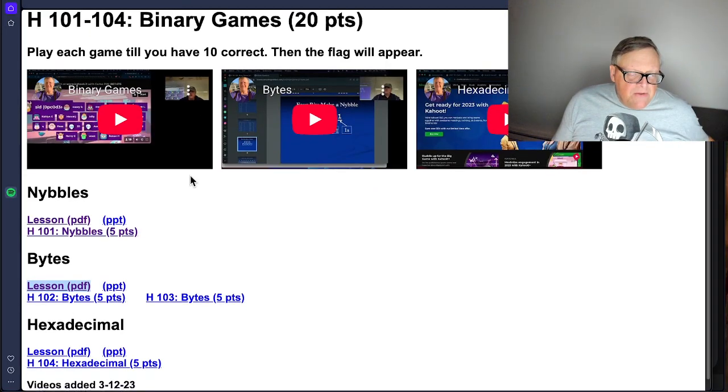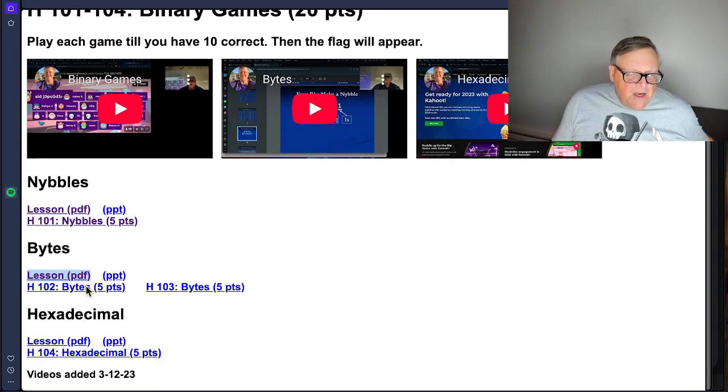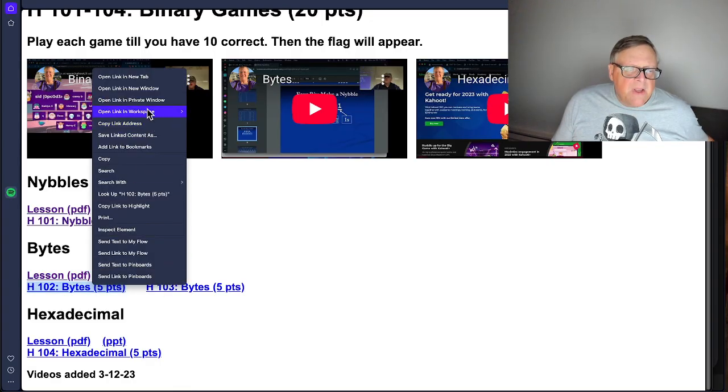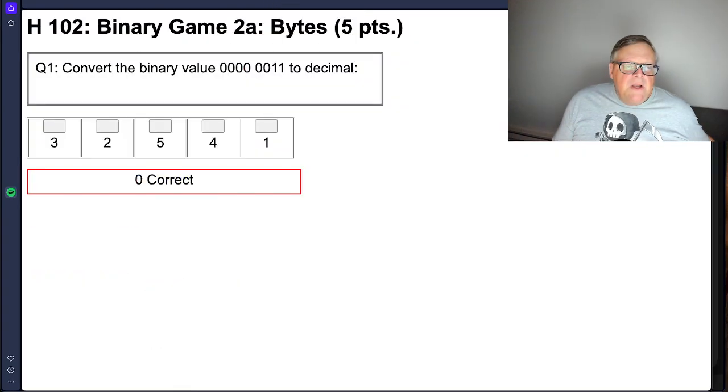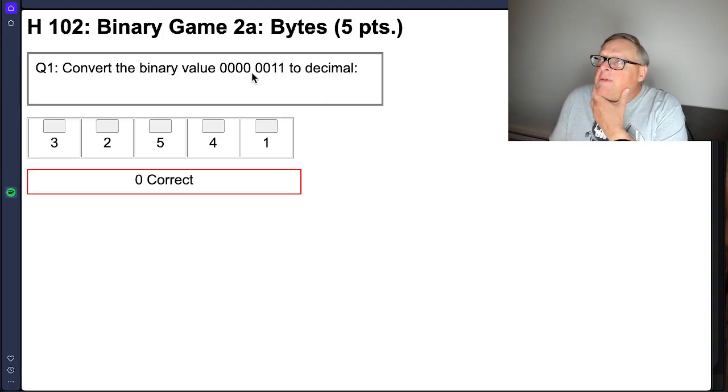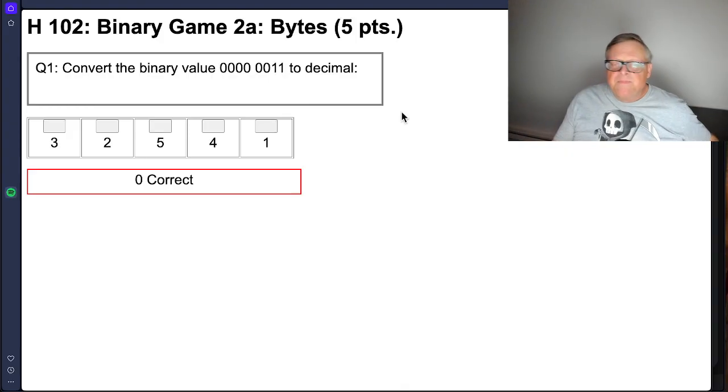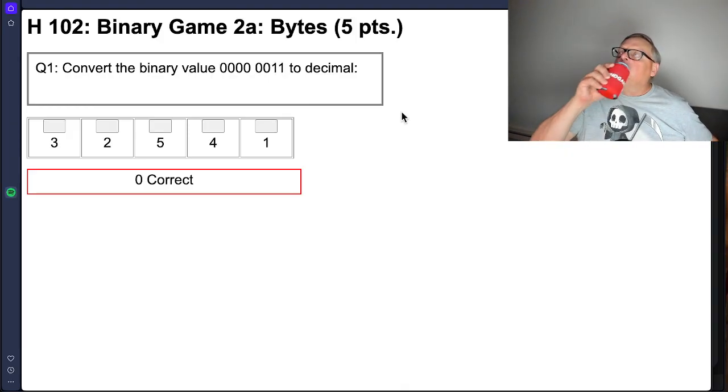So let's see if you can solve any of these. There are 2 flags to get here. The first one is you convert a binary value to decimal. So that 8-bit number, now I put a space in the middle, which is non-standard, but makes it easier to read. This is an 8-bit number, and what is it in decimal? Just put it in the chat. What do you think?